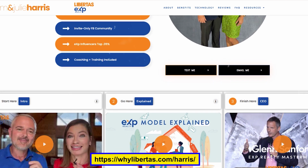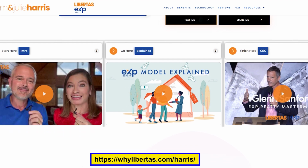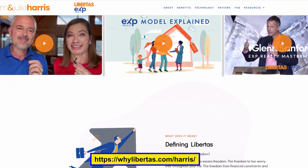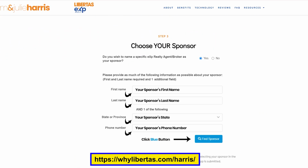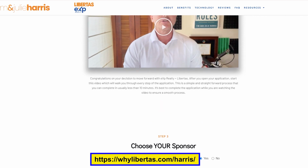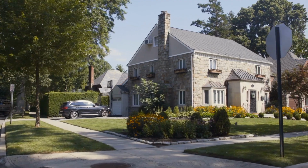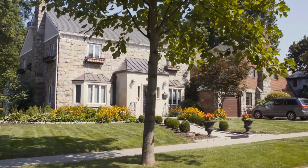Yes. The age thing is super tricky, because if you're living in an area where, and all of you are, with the exception of those of you in rural areas, you're all going to be dealing with this. Probably the most desirable places to live in your overall MLS area are the ones that are the most densely populated, where the houses are landlocked. In other words, they can't build more houses unless something else is torn down. Those houses are, generally speaking, going to have what one would consider obsolete floor plans.